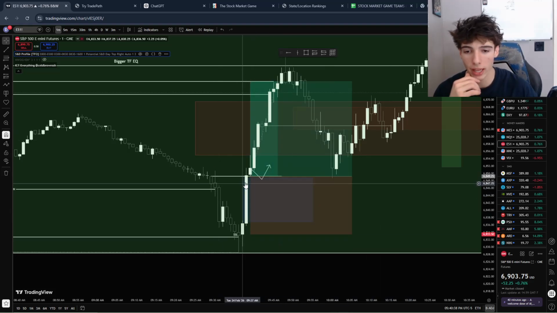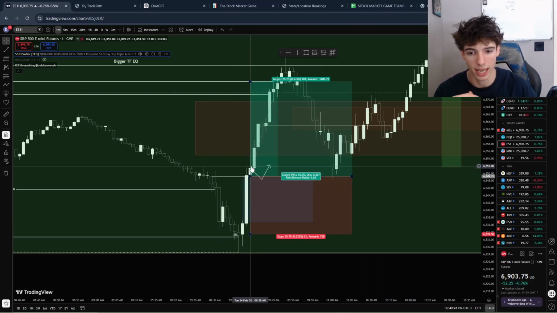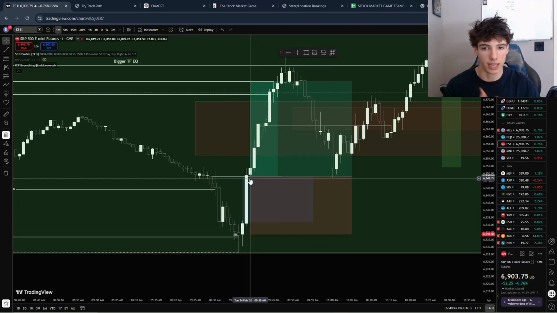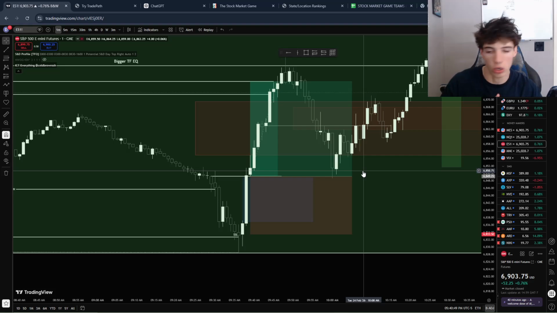So I'm waiting to figure that out, and then I place my limit order once this candle gets created, and then boom, we don't get tapped, right? So I missed the trade for the day. What do I think about this? I think the mistake on my part was this, right? And this is what I'm going to do moving forward.